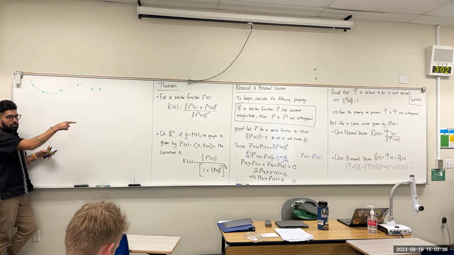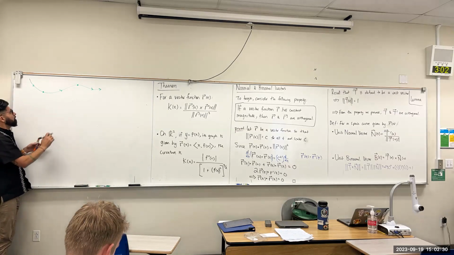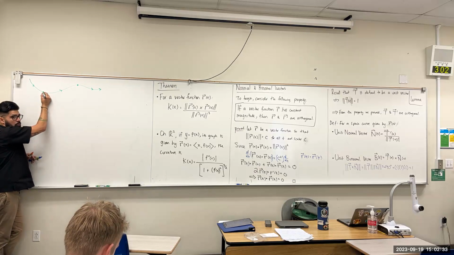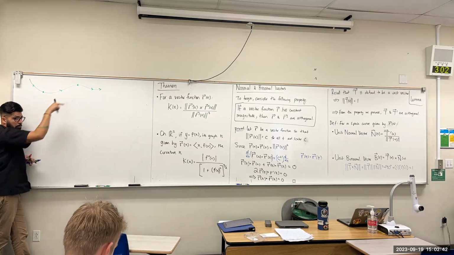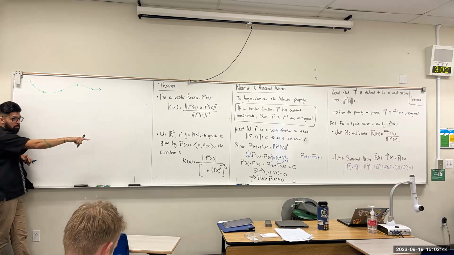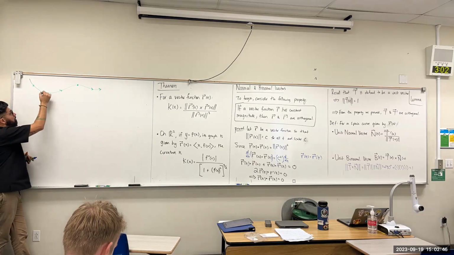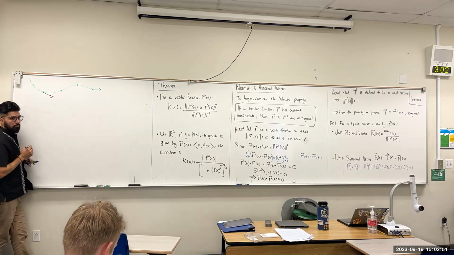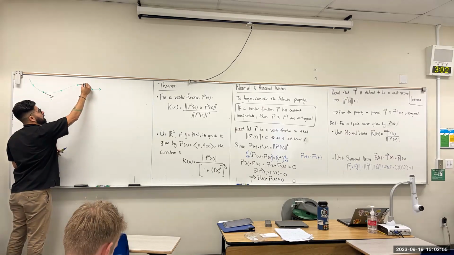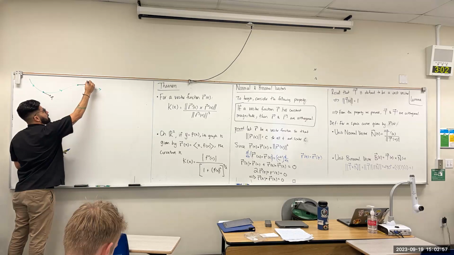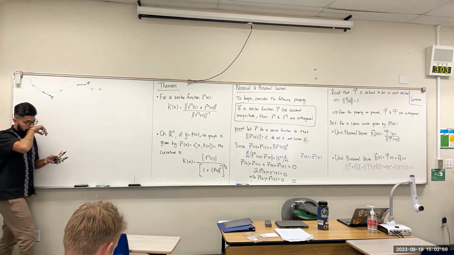T, the unit tangent vector. I'm going to draw it. How are we going to draw it? Which way is it pointing, towards the right or towards the left? Towards the right, because of the orientation. It points in the direction that you're moving, and it has to be tangent. So it'll look something like this. And as it moves, same thing here, it's tangent, and so it should point towards the right.